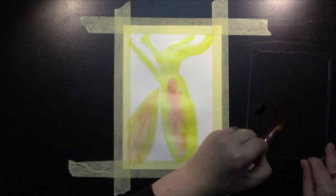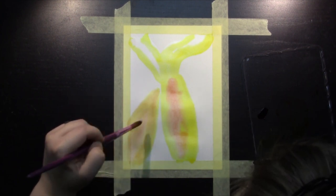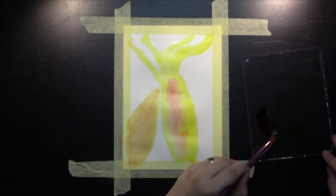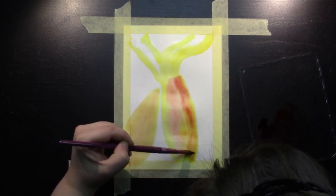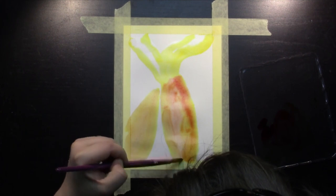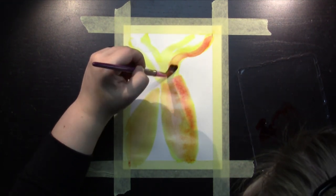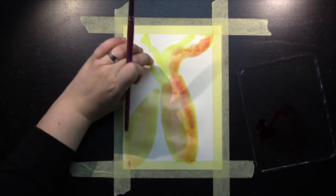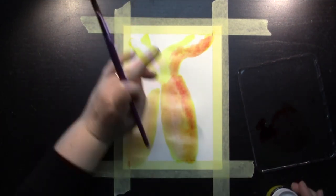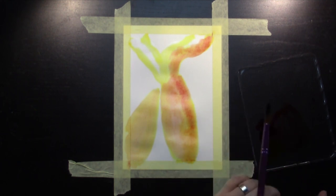It is not as flowy, it's more oily feeling, so this really sits on top of the paper rather than soaking in as other inks sometimes do, or watercolor inks or whatever you want to call them. They don't really flow where it is wet to the point that they flow a lot. You can see it really sits here, and the paper in between those lines is definitely wet. So this is just different.